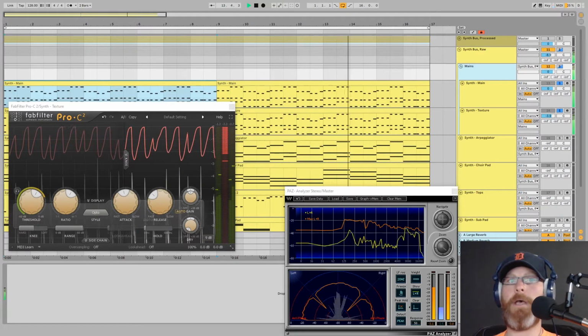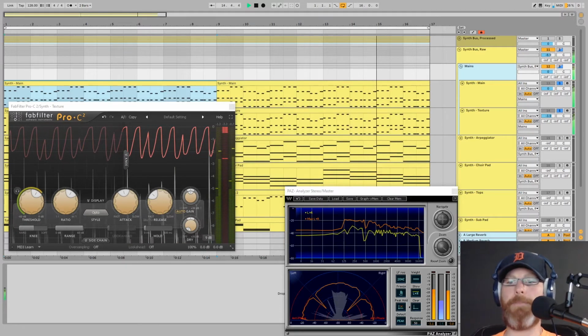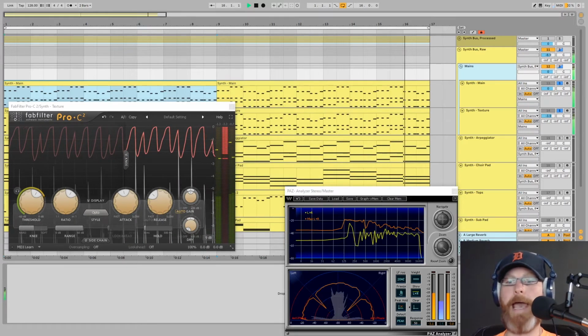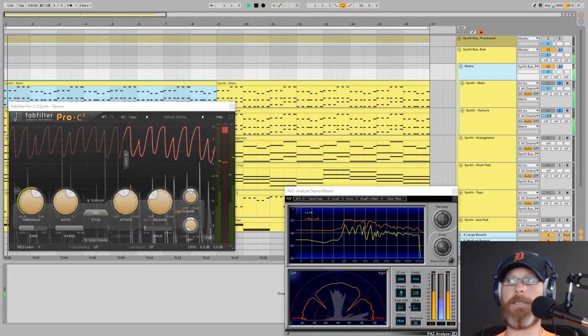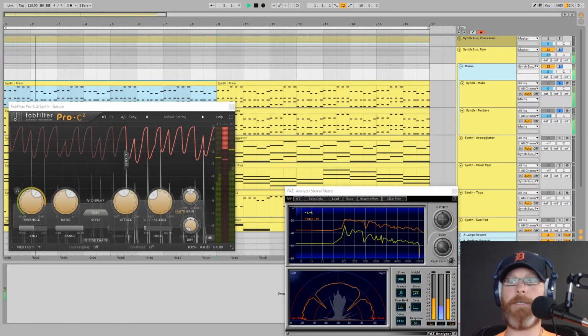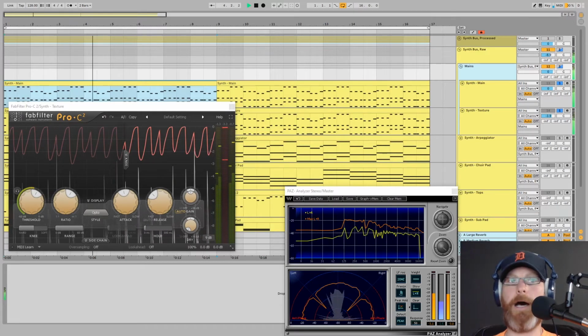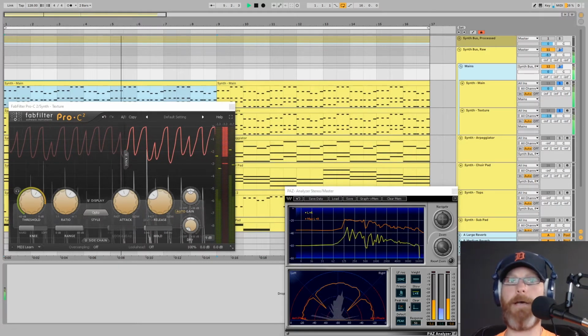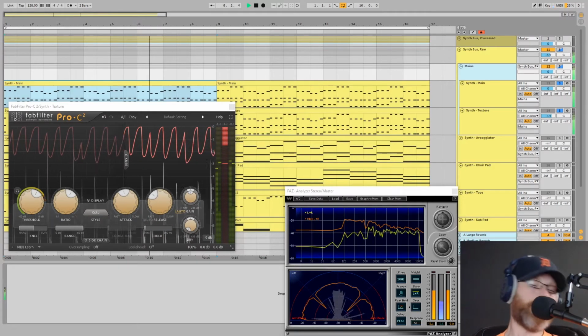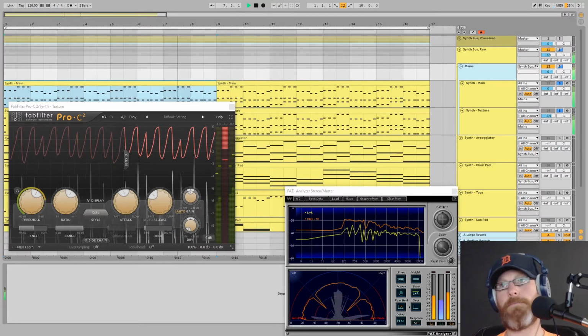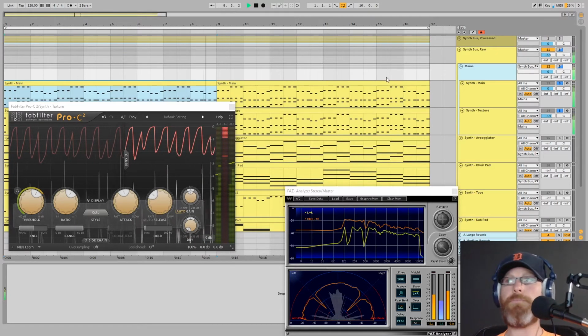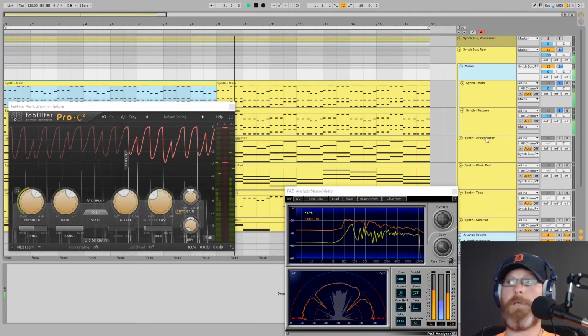It's about right. My objective here is I really want the attack of that kind of pluckiness in the texture sound to sit with the breath and higher end of the main sound.